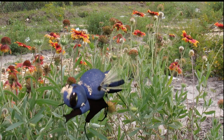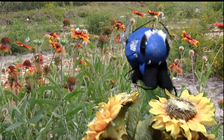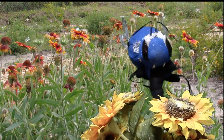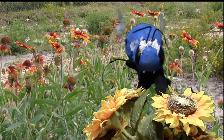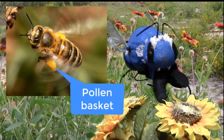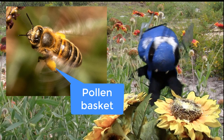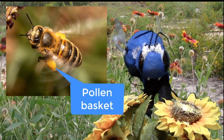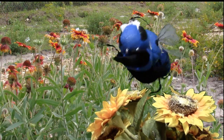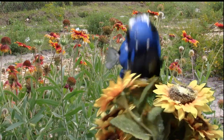But you know the best thing about me? I don't want to brag, but I am very good at collecting and distributing pollen and I'm much more efficient than honeybees. The honeybee collects pollen, spits on it to make it into a paste, and stores the pollen in a pollen basket on her legs. Not me — I just get the pollen all over me and spread it everywhere I go.